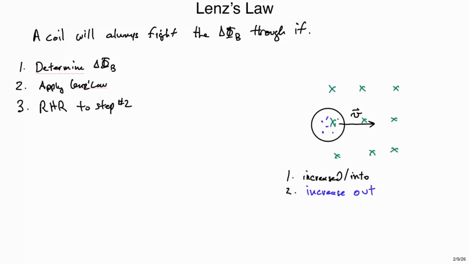Okay, so we've established, first step, what the external field is doing to the coil in terms of flux. We've now established that the coil will, to fight that change in step 1, we've established what it's going to do. Step 3 is you apply the right-hand rule to step number 2, the direction you found in step number 2, to figure out the direction of the current in the coil. In step number 2, we discovered that the coil will create magnetic flux pointing out of the screen. We want to find the direction of current in the coil. The coil is making a magnetic field, and we want to know the direction of the current. Is that a handshake or is that a hitchhiker?